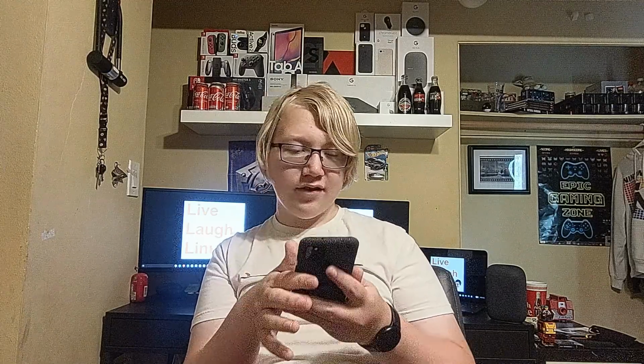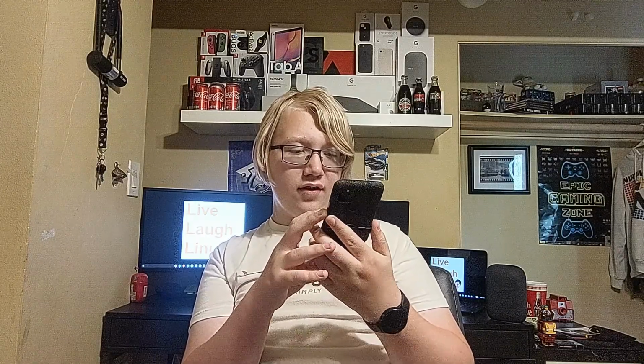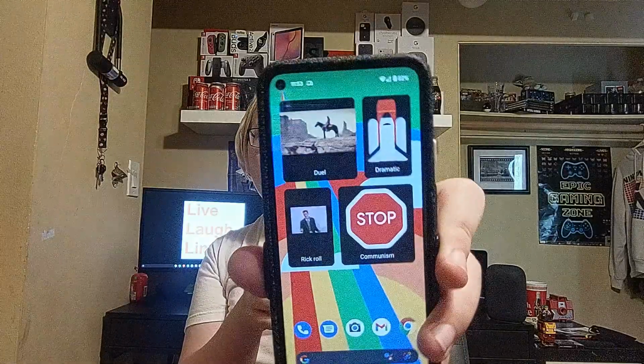And next we will take a look at the widgets. They changed up the widgets. Every single widget now is rounded, and I'll put a random widget on my home screen right now just to show you. See, all these, they are rounded, and every other widget will be like that.